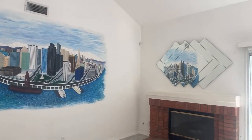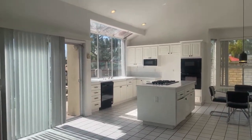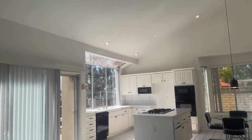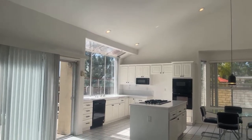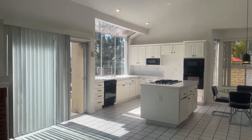Oh, that's scary. But on the other side is the kitchen, which is really nice. It's a white open kitchen. It has a dining area right there. And right there, before we rent it out, we have to fix the ceiling. Hi, how you doing? Yes, paint over. Okay, there's one. All right, let me know, because I want to paint over. Make it a frame around it. Hey, that's a good idea, Elaine.